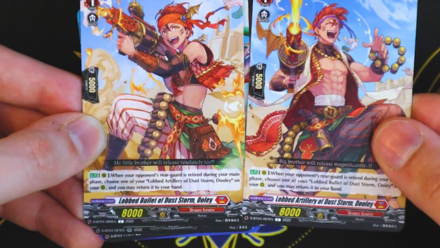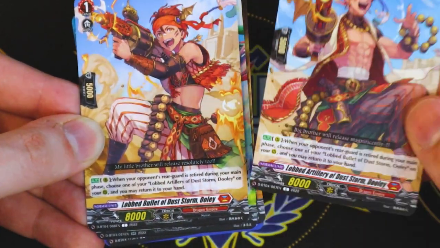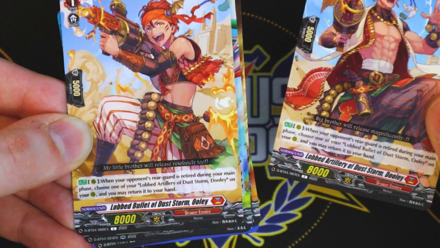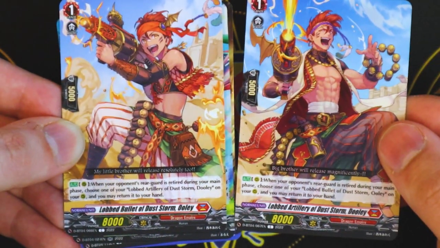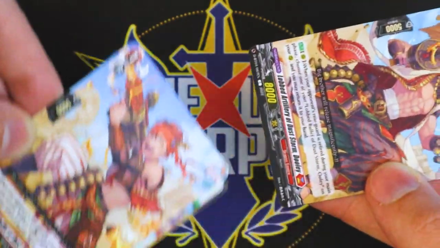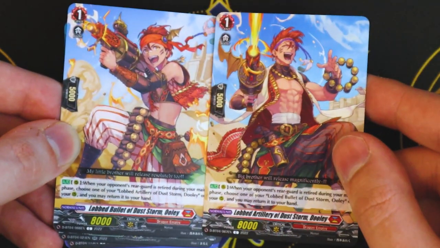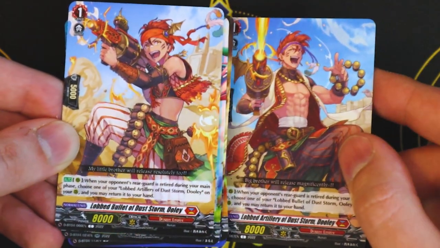These two are funny. So what it is, when your opponent's rearguard is retired during your main phase, you choose one of each other. So this one chooses Uli, and this one chooses Dooley, and they bounce each other. So you're able to rest two units, retire something, and then they bounce each other. So you're able to call them back again, and that way you have two standing grade ones. It's kind of funny, but it's not super practical. But I love the fact that they bounce each other. It's just really funny. I like these two. So that's what Uli and Dooley do.